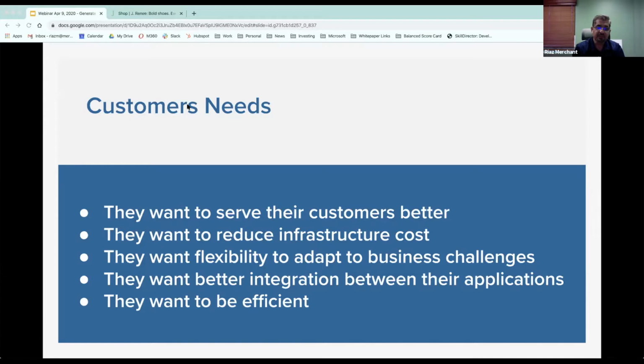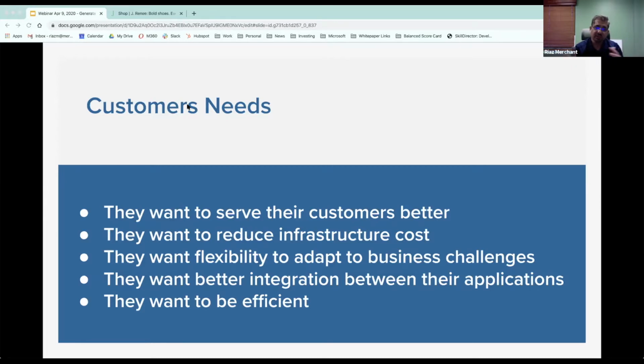Customers also want the flexibility to adapt to business challenges, just like the coronavirus. Well, hey, just like that, from tomorrow, you'll all have to work remotely. Now, our company is based in Florida, and we are always prepared for the hurricanes, and we have always had an infrastructure that will allow people to work remotely. But when this thing happened, we decided, hey, we're going to work from home. All we did was that people just took their computers home and continued working. Nothing changed because everything we have built and use is all in the cloud.